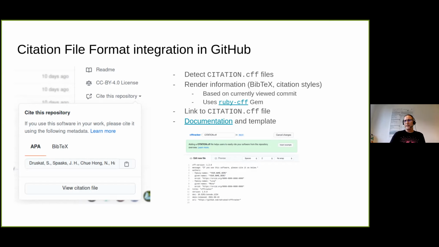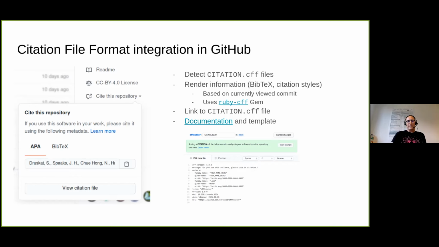And I think that this new GitHub feature is great news for two things. It can do two things for us, I think. One, obviously, it makes it easier to find citation information for a software that you want to cite, even if that software isn't published with a PID or DOI as it should be.